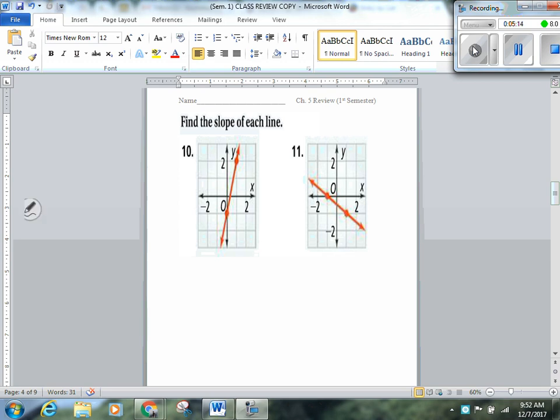Okay, the next question. Find the slope of each line. Looking at question number 10, I need to find out what points are on the line that we're going to be working with. If you look, there is a red dot down here and another dot up there. This is where this red line crosses the corners of the box in your graph. This red line crosses right here, and as you go up the line, you'll notice that it crosses again right here. Now we got to find out, is our slope negative or positive?